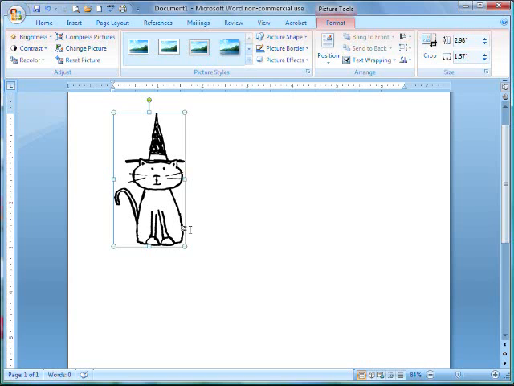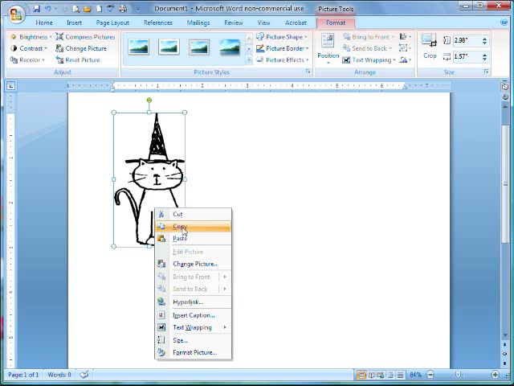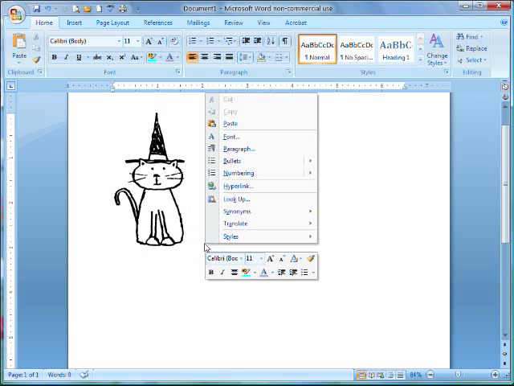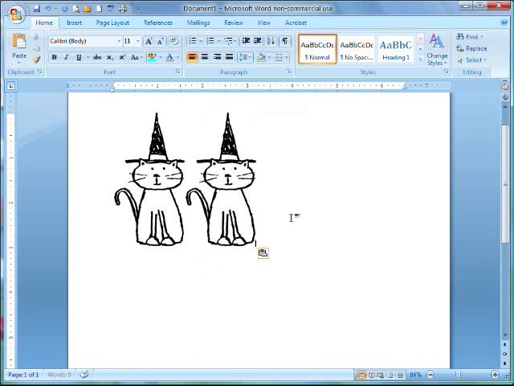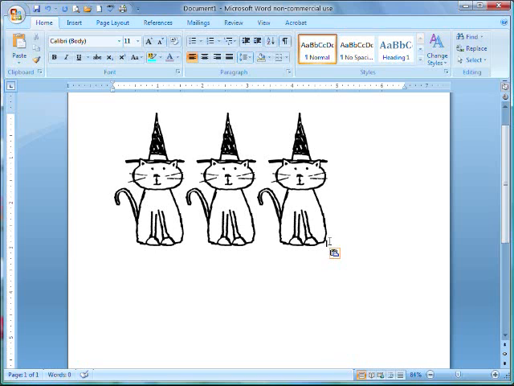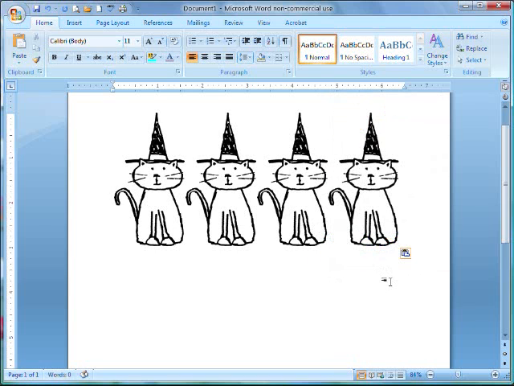I'm just going to work with one image right now, but if you're going to do a bunch of ATCs, you could copy this. I just right-clicked on that, and then you can right-click and click paste. You can duplicate these over and over again, so if you're making several ATCs, you could just keep copying. I'm going to be cutting these out, so I'm not worried about the space in between. I might go ahead and print this as it is. Kind of cute with four cats in a row.